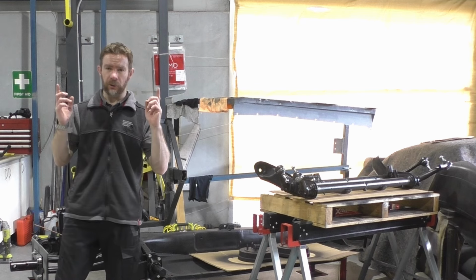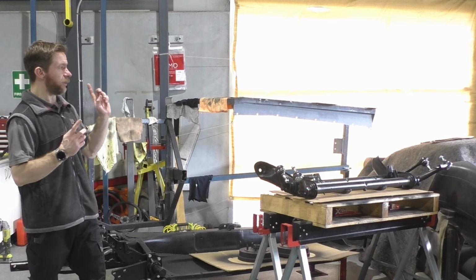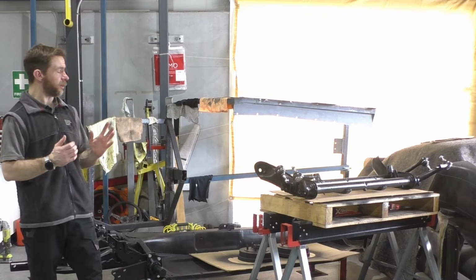I do apologize for the noise if it is really bad, but it is chaotic outside, like ridiculous winds.